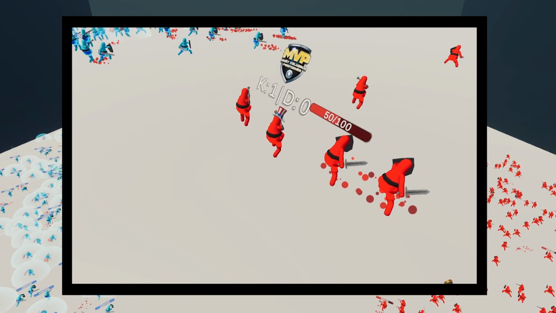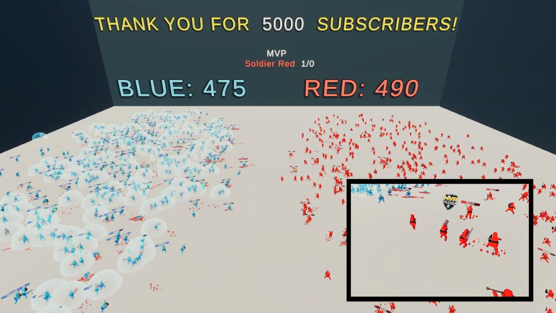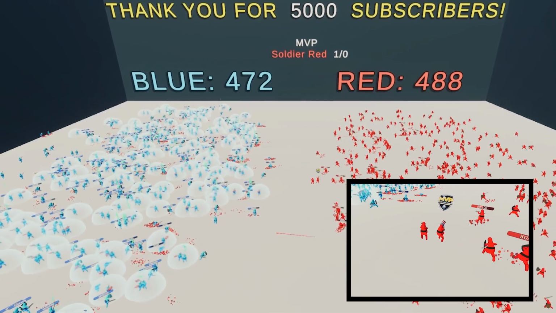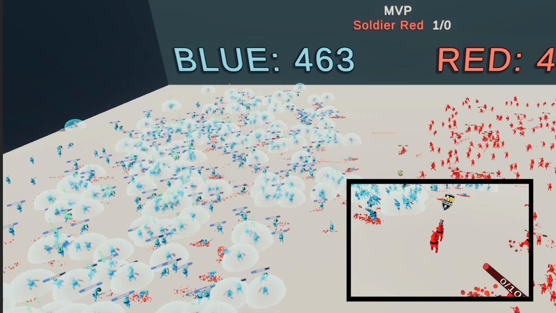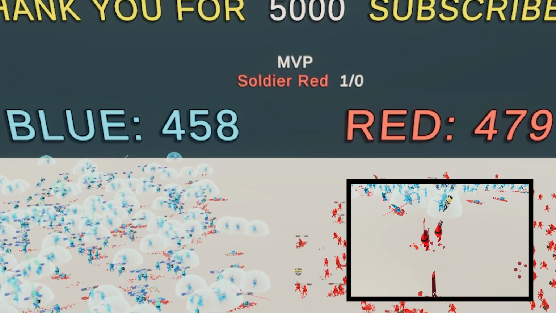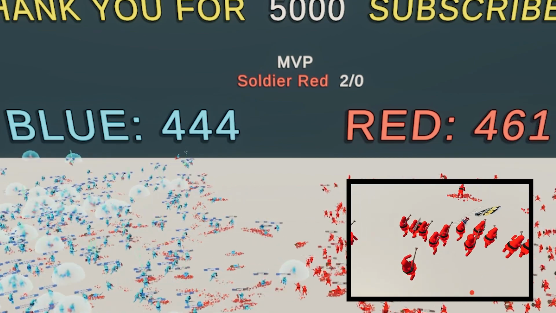And we already have our first MVP. Both teams have suffered casualties, but I bet most of them come from friendly fire. Despite Team Blue having medics that are working extra hours to just heal their teammates, they still are losing so far, sitting at around 460 soldiers, while Team Red has about 20 more personnel alive.